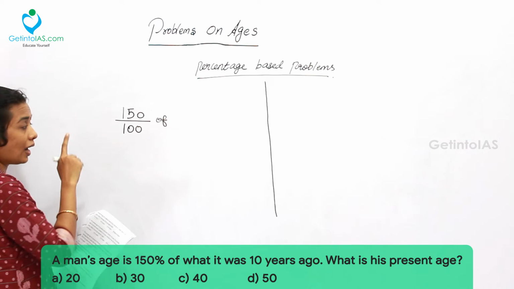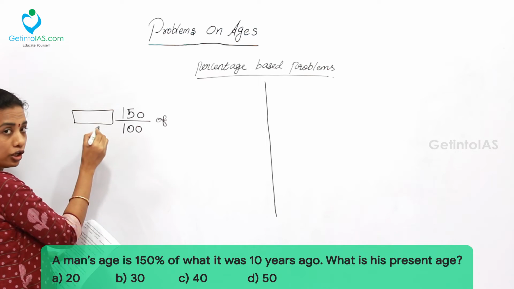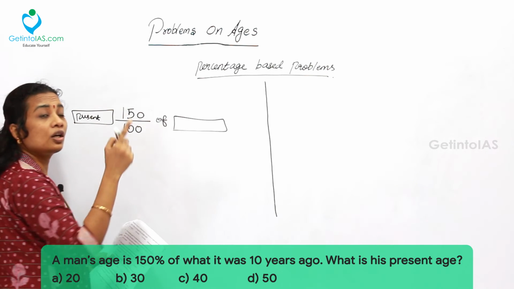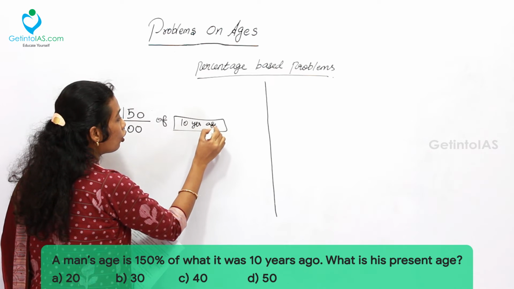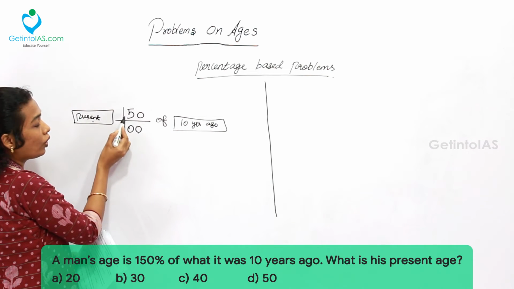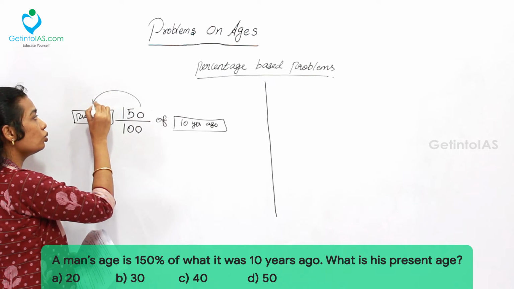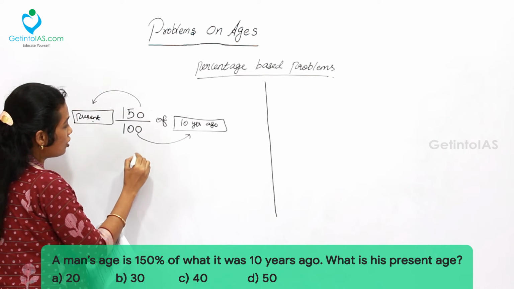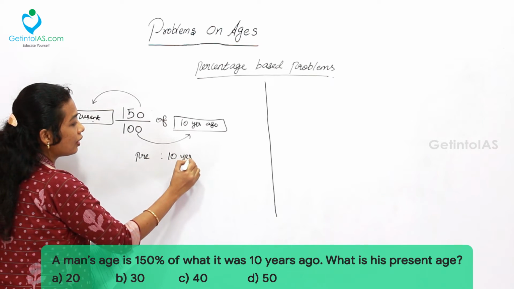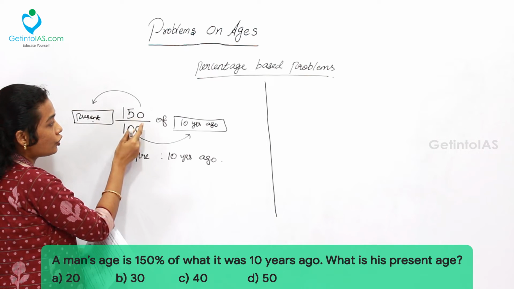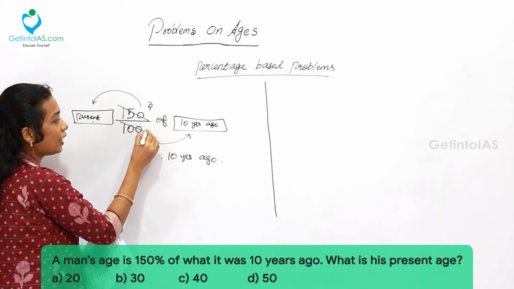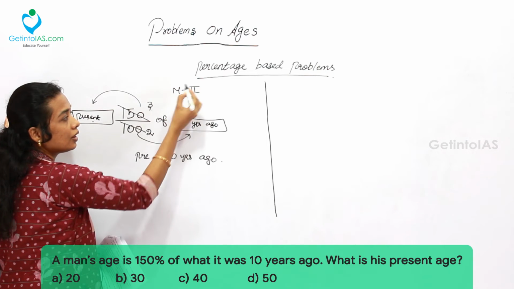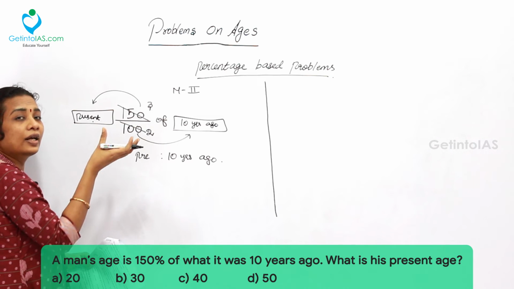Again, reading the question. Man's age is, which denotes present age, and after of, what is given there? What it was 10 years ago. So, 10 years ago it was 100. At present 150. That is the thing to be noted. Always the numerator goes to the preceding parameter, and the denominator to the succeeding parameter. Now, the man's age at present is to 10 years ago like that, you want to take the ratio here: this is 3 times 50 and this is 2 times 50. So, we are going to solve this under method 2 first, that is the ratio method. Then also we are going to solve it under the equation based method.